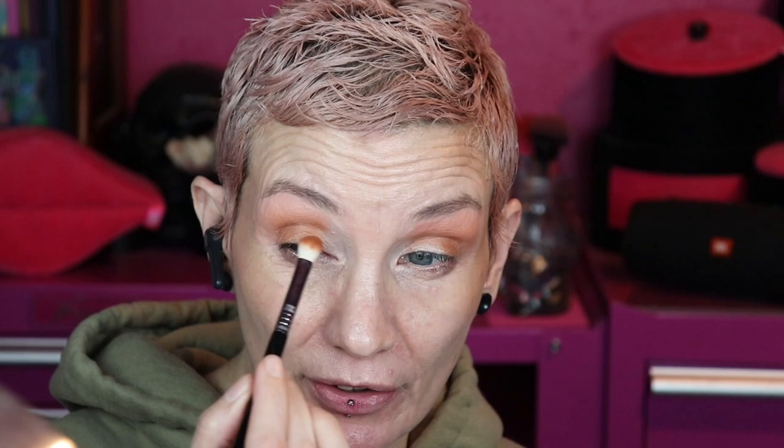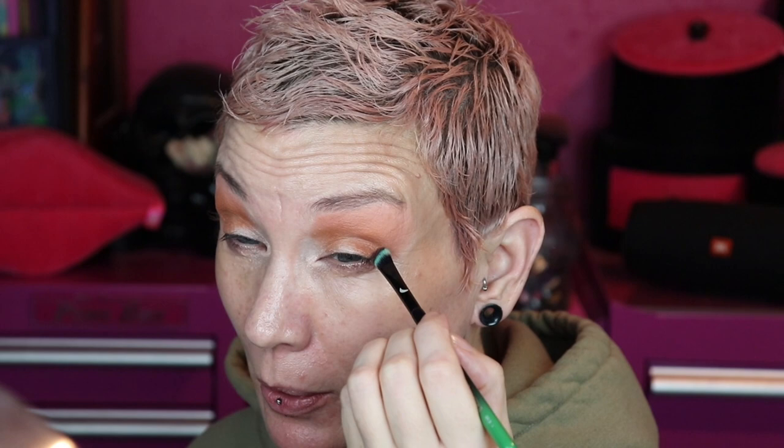I'm really inclined to use Mellow - I used it on the last look as my highlighter and it was literally like breathtaking - only a slight exaggeration. I feel like I kind of mixed two different worlds with this because there are the dirty colors and then there are the softer milky colors, and Mellow is a dirty color. I'm going to use color Babe because I like the name. I'll use this Unearthly UC83 angle brush.